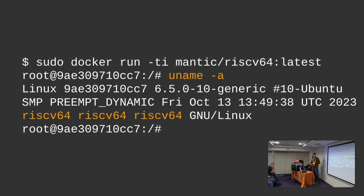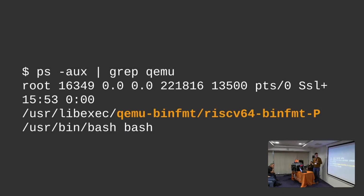If you run it and type uname -a, which will tell you which Linux is running on it, you will see that it shows RISC-V running, and you may wonder how this is done. If in a different console you just type in ps aux | grep qemu, you will find QEMU is running in the background. So you just type docker run, but in the background it will have been spinning up QEMU to do the emulation.